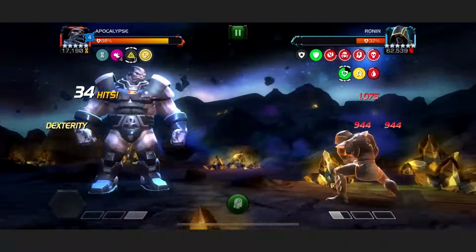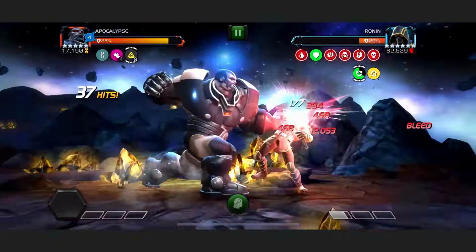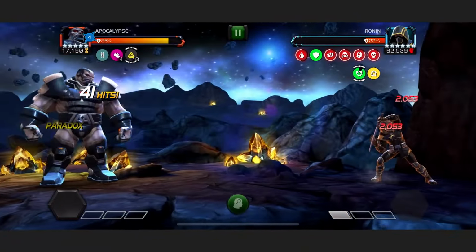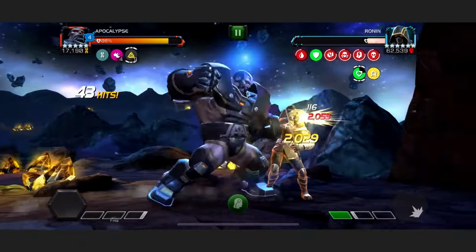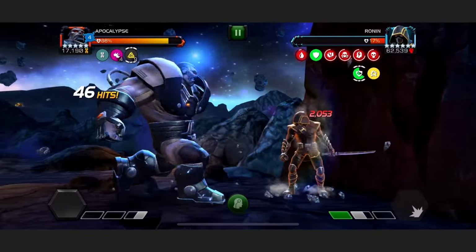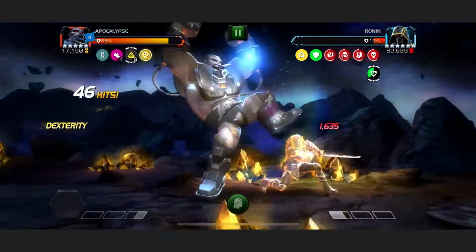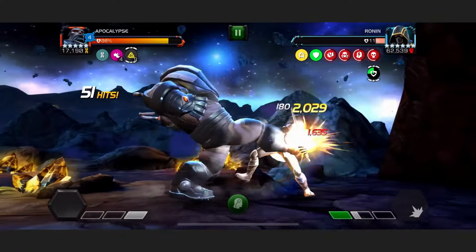So just from the 2 of those debuffs, and remember that this is only a 5-star Apocalypse, we're getting 2,000 damage per tick, 4,000 damage per second. We really can just wait and this fight will finish itself. But I'm far too impatient for that. So we're going to continue to hit him as well. 1 more special 1 and this fight's pretty much done.